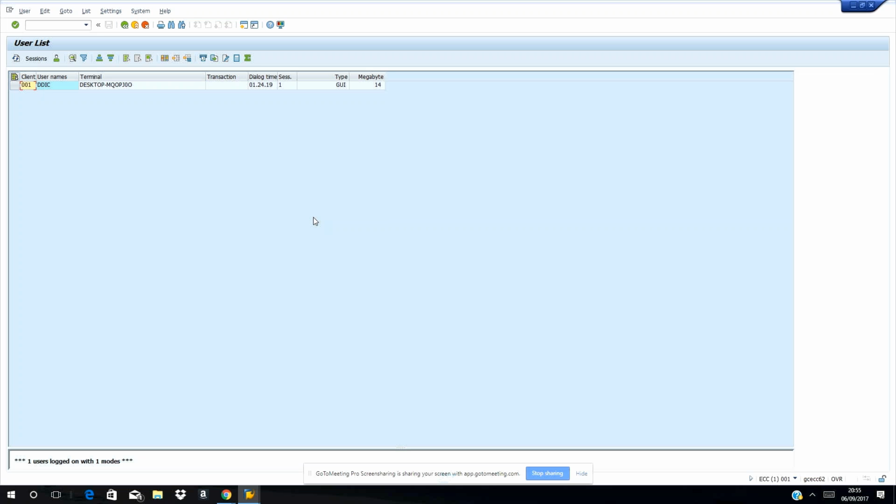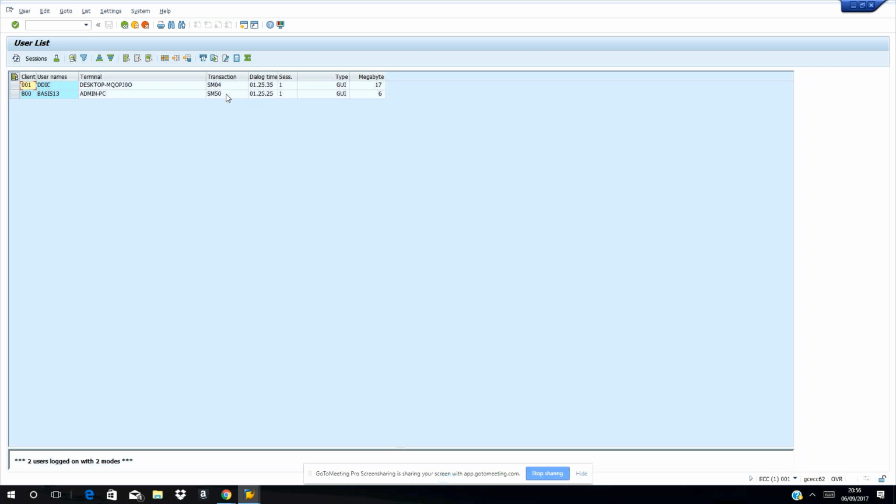I'm typing SM50, the transaction for utilities. You are able to see this. Now see here, what is the transaction I opened? Just refresh it, the refresh button. First cycle. Now you're getting it. Where am I logged in? What is the client? I'm logged in with client number 800. And the transaction I'm using is SM50. I just logged in now.